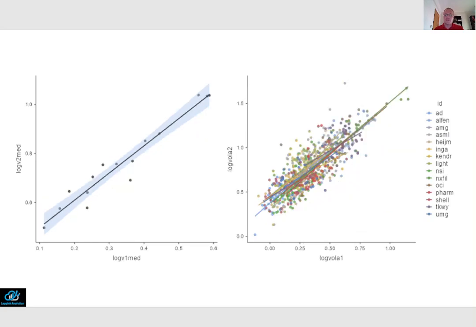And here we start. In the chart on the left, we see on the vertical axis the median logged percentage difference between the high and low of a trading week, and on the horizontal axis the same but for trading day as time unit. Next, in the chart on the right, the vertical axis presents the logged percentage difference between the high and low of the trading week, and the horizontal axis presents this for trading day as time unit, and we split it out for different stocks on the right. Well, either way, we see a clear positive relation between these two volatility measures, and well, from the picture on the right, it seems that this holds for each of these stocks.